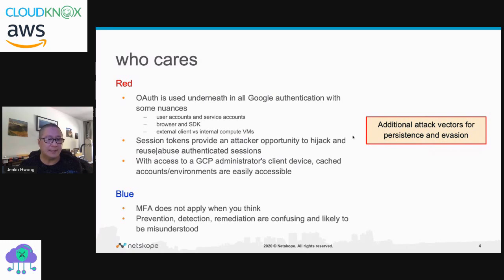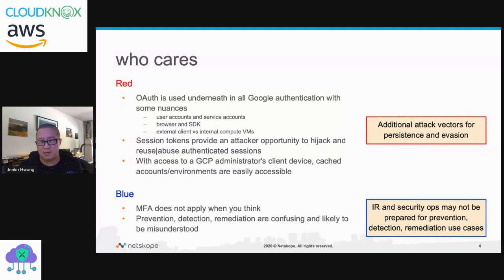Now, on the defensive side, what is interesting are some of the challenges. Some of the controls, such as MFA, don't quite help, although you might, counterintuitively, think they do, right? And we'll go through that. And in terms of securing the environment, there's a lot of options that are confusing, easy to misconfigure, and also easily misunderstood. So at the end of the day, we're talking about how do you handle incident response? What's your playbook for ops? Is it fully up to date with the most optimal measures or controls?